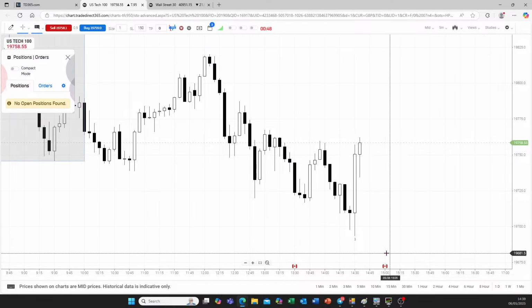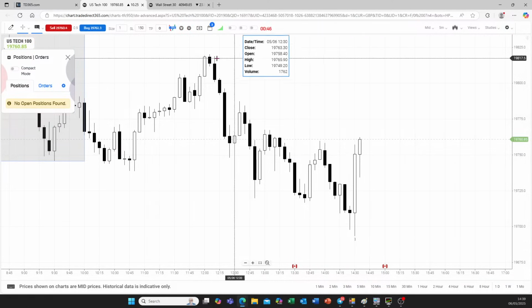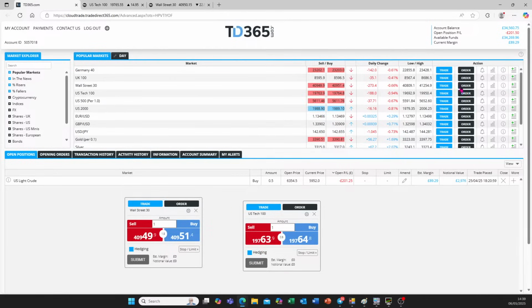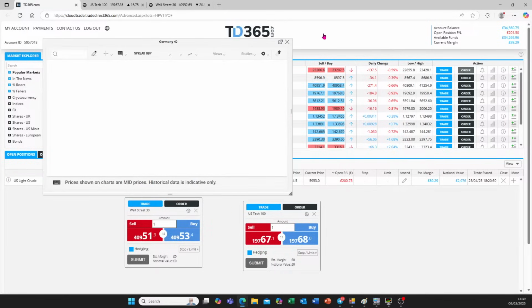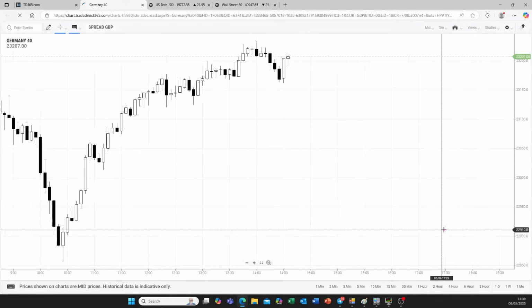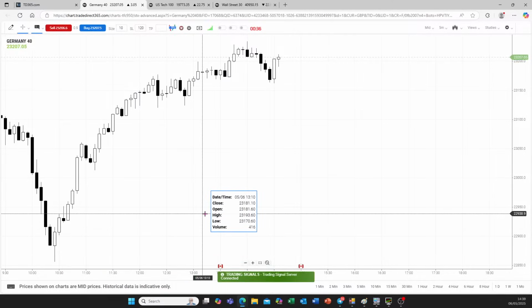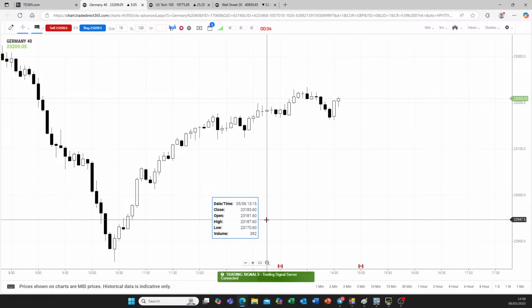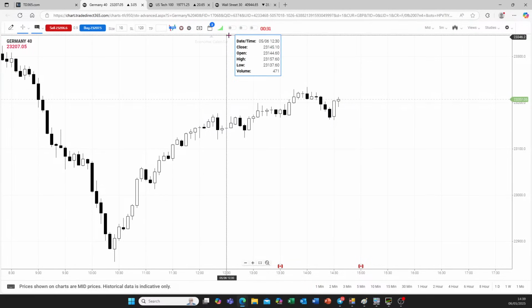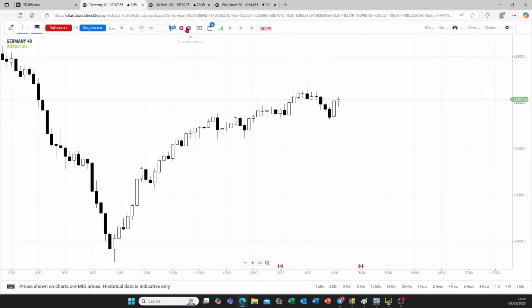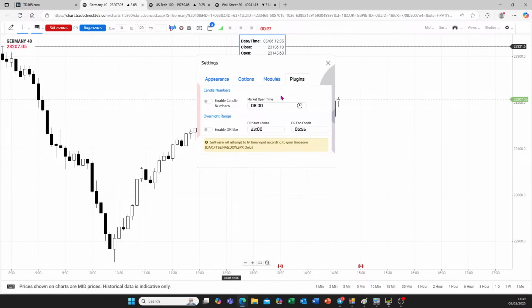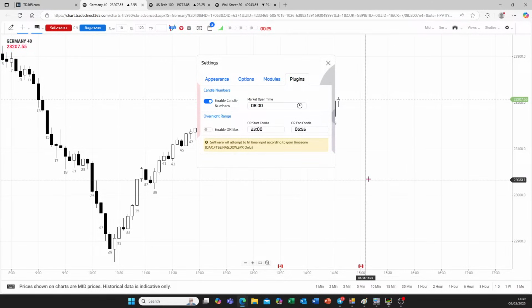So the programmer has now programmed in bars. Let me show you, say, the DAX. Get an appreciation for it. And voila. Oh, where are they? There they are.